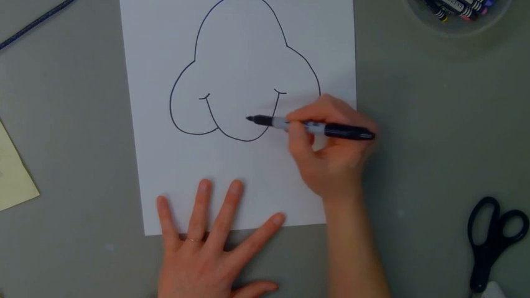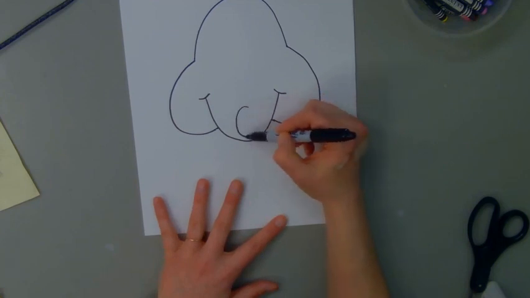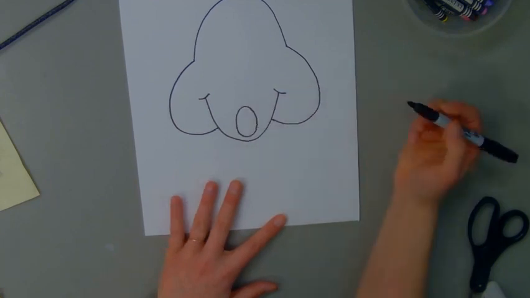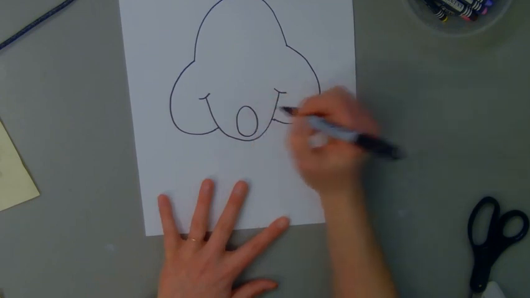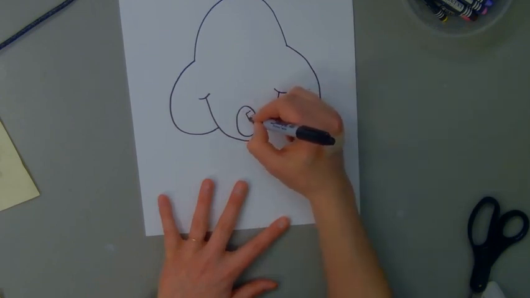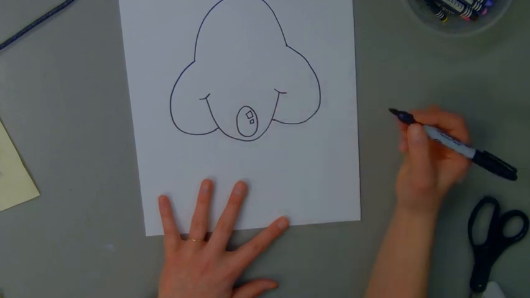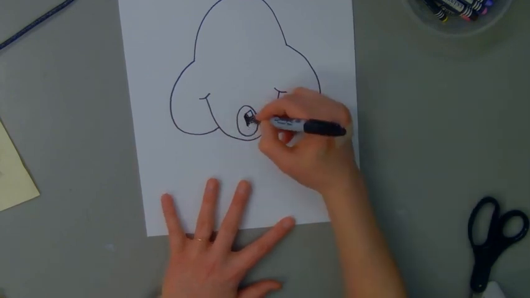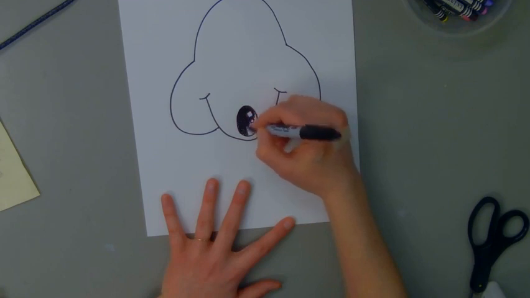Now we'll put Casey Wolf's nose down here at the end of his snout, so I'll draw a nice big oval there. If you want to add some extra detail, we can add two little squares inside of his nose that can be highlights to make his nose look shiny. So I'll fill in his nose black, but leave those squares white so they look like the light is reflecting off of his nose.